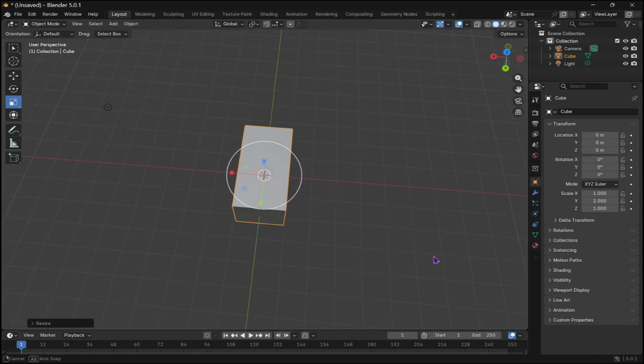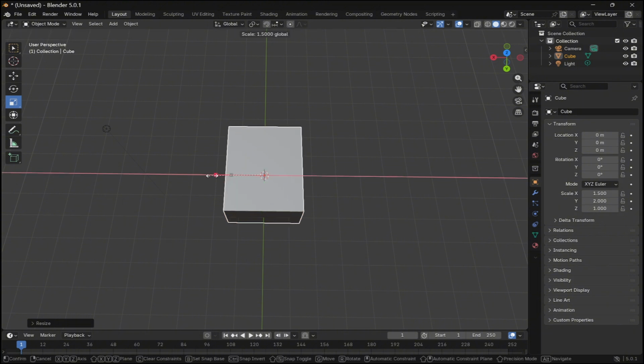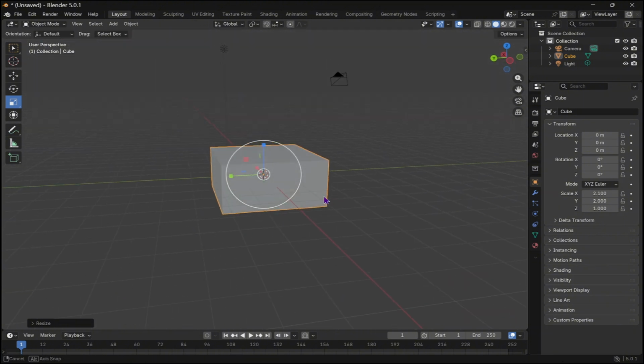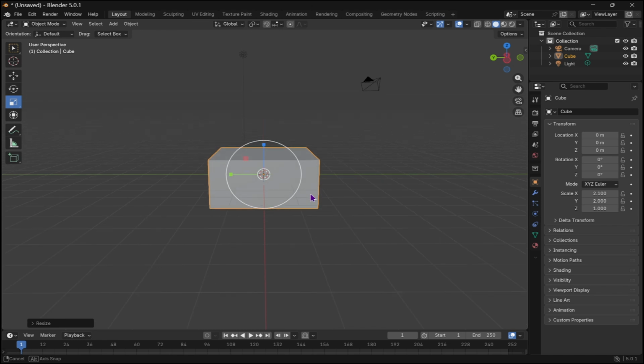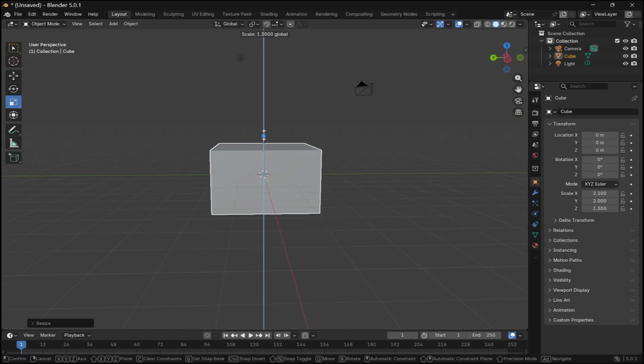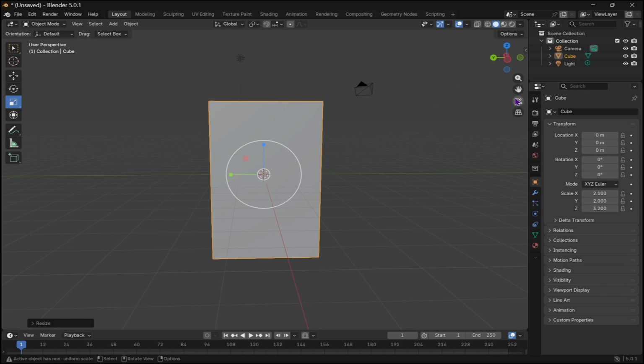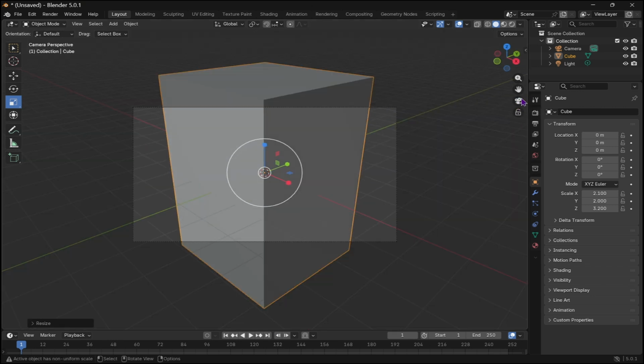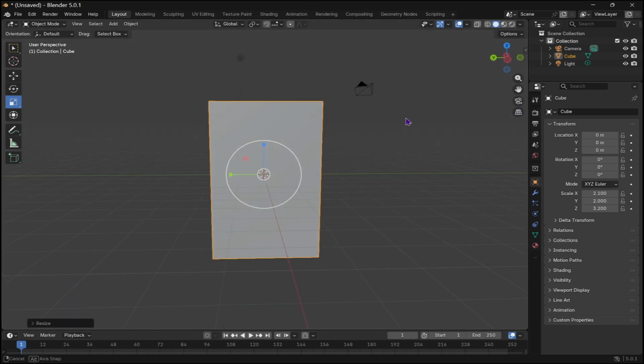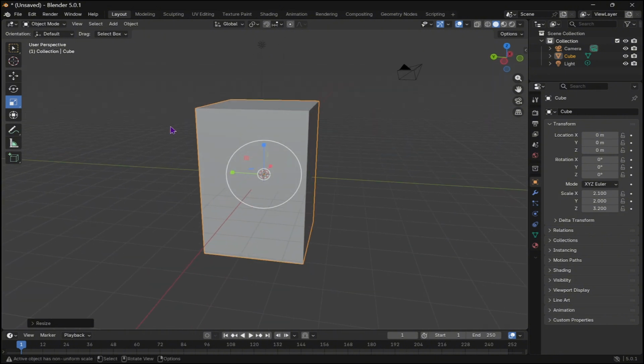Now it's a cube like this, but we actually want it to be like this, so now it's good. So we can do this, right?